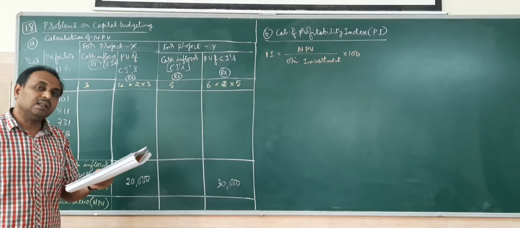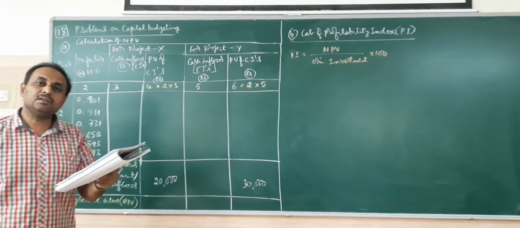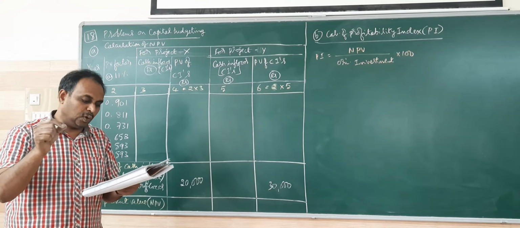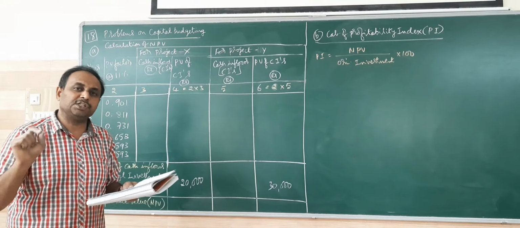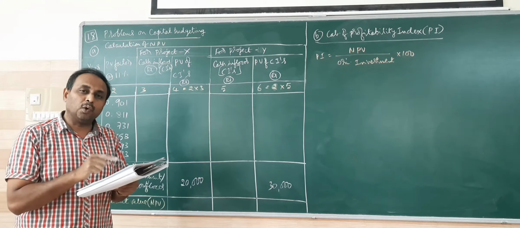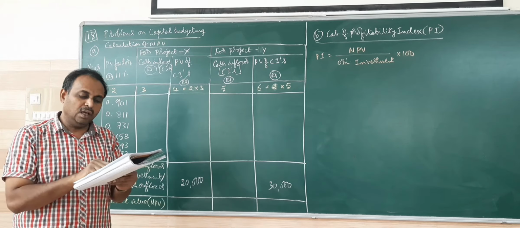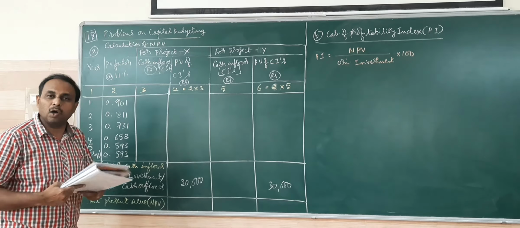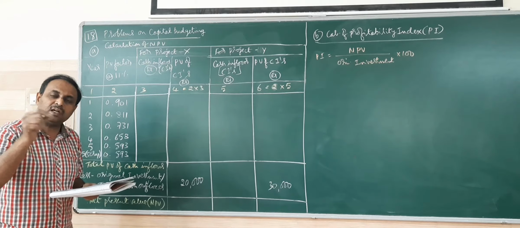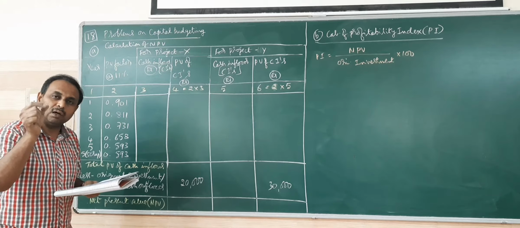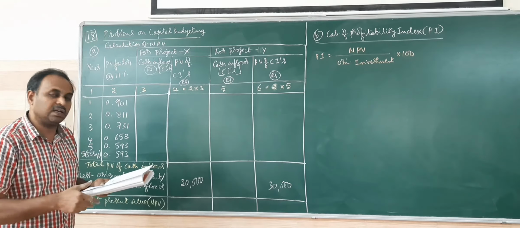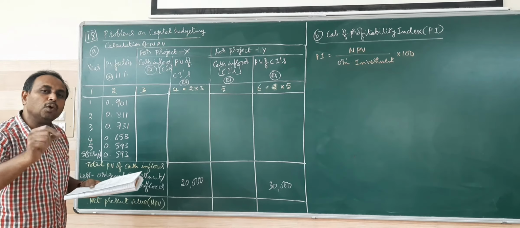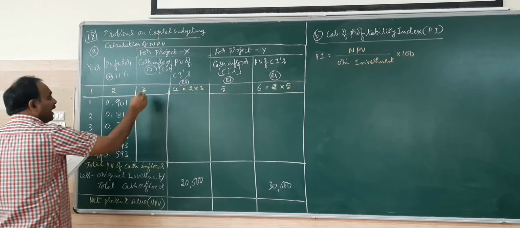Next we have to see the cash inflow after tax before depreciation. We want the cash inflow to be after tax before depreciation only. No need to change. When you are reading the problem, you have to read very carefully whether the cash inflows are suitable for the NPV method or not. For the NPV method, it is after tax and before depreciation. So underline that, before depreciation, and you will understand the cash inflow given here is the proper one, no need to change.